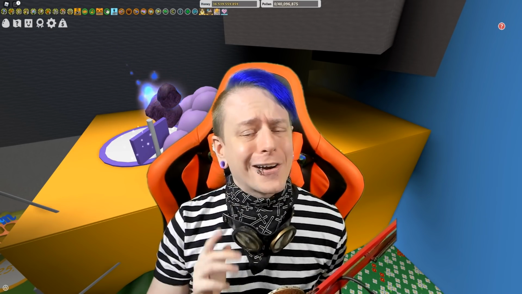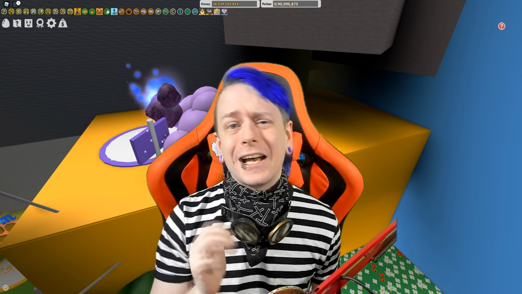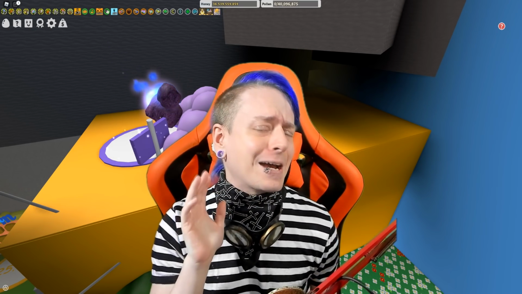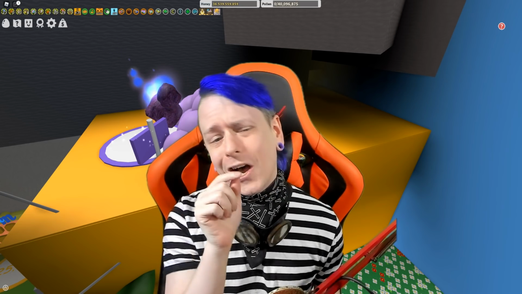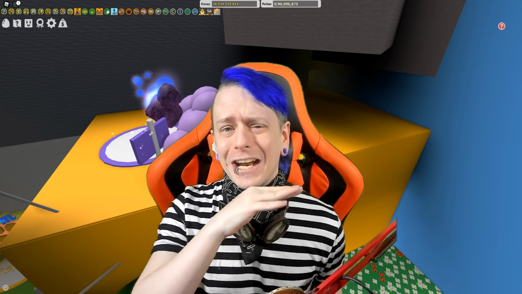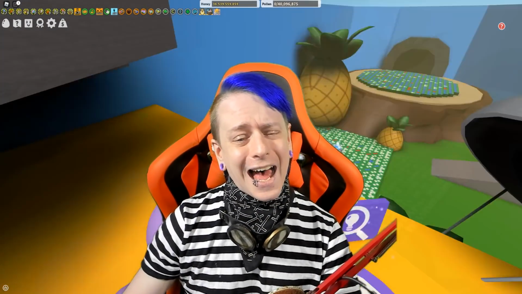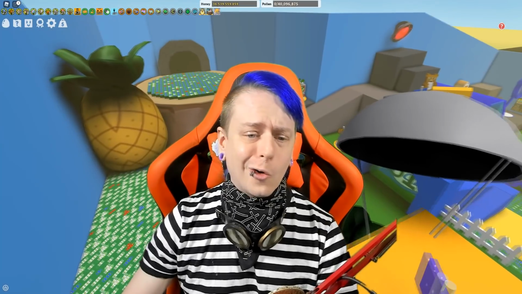Bee Swarm Simulator, and today I am destroying the Stump Snail. Yes, I'm gonna annihilate his face, but also I'm gonna do something I probably should not be doing. You see all that honey I have? Yeah, it's gonna go bye-bye. But first of all, we need to get started with the Stump Snail, because I've been wanting to destroy him in a video for a little while now.